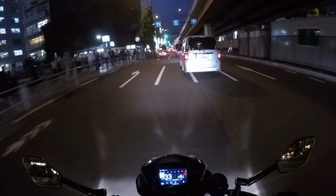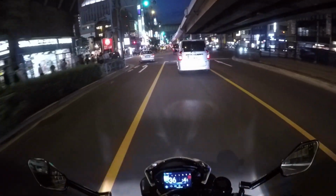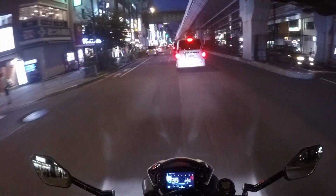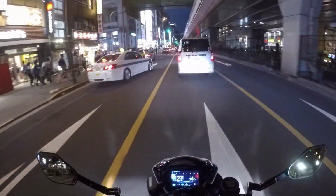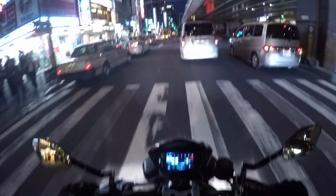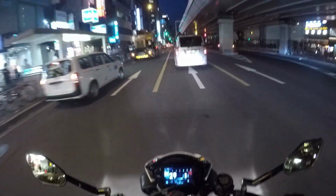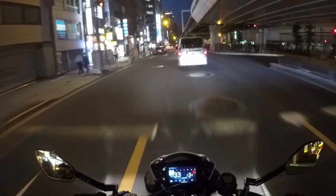Of course, being a brand new bike, that's in the run-in period for the first 500 to 1,000 kilometers. So the first oil change will be at 500, and then the actual first service will be at 1,000. It's got the little guide here that tells you what ranges you should be working in. So no full open throttle runs or anything crazy for a while. That's all right.